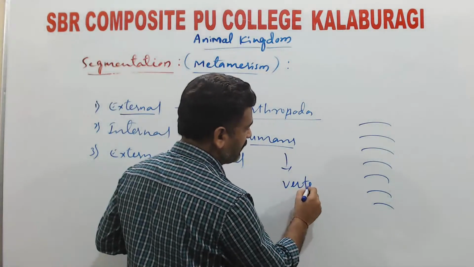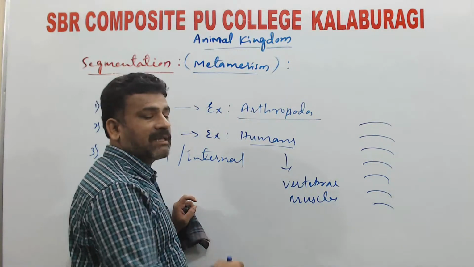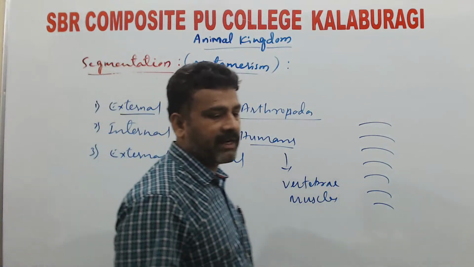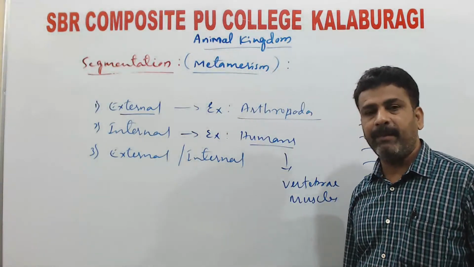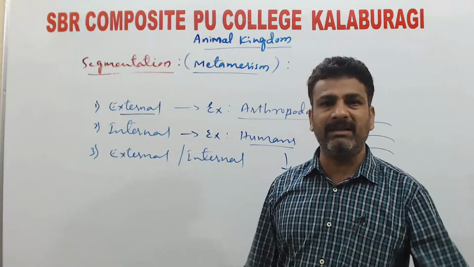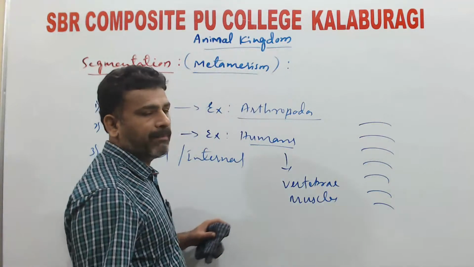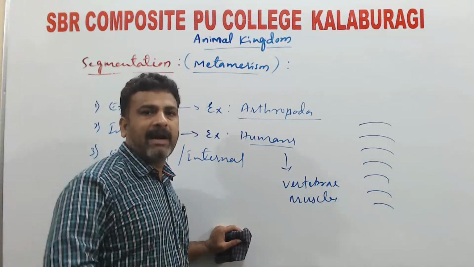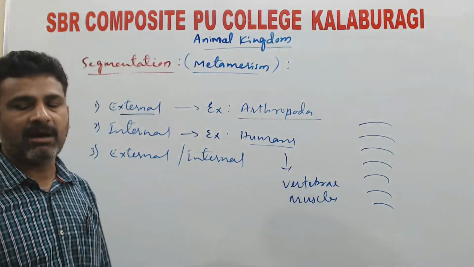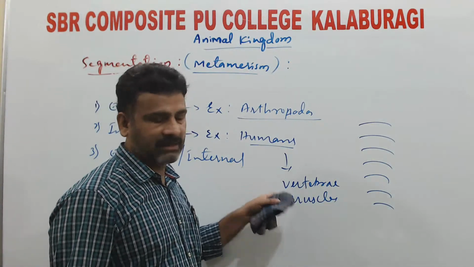This internal metabolism is mainly because of the presence of vertebrae, apart from that muscles. Also the internal metabolism helps in dividing the body into two different cavities, a thoracic cavity from the abdominal cavity. This is the thoracic cavity. Here is the abdominal cavity. The thoracic cavity gets separated from the abdominal cavity due to the presence of muscles like the diaphragm. Diaphragm is mainly made up of muscles. The diaphragm separates the thoracic cavity from the abdominal cavity. That is internal metabolism, internal segmentation, which is observed in mammals like human beings also. This is because of the presence of the vertebrae, or maybe the muscles.